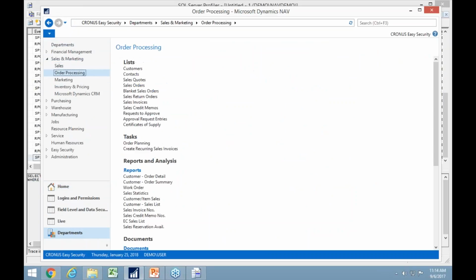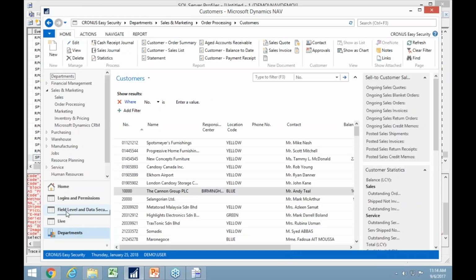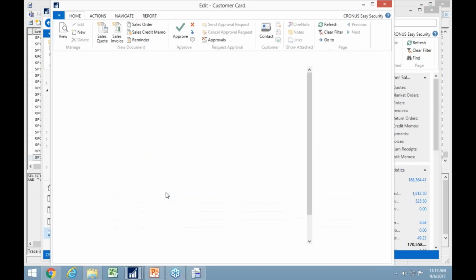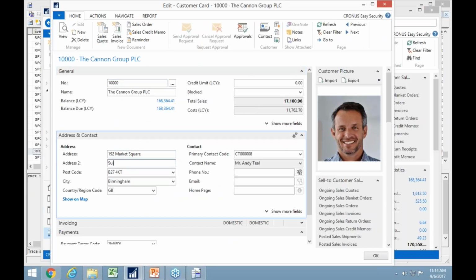So as I go in, I will open up my list of customers, and back here you'll be able to see it gets pretty busy capturing all the information. I will open up the card, and I will make a single change in here, actually just change the address on the customer.